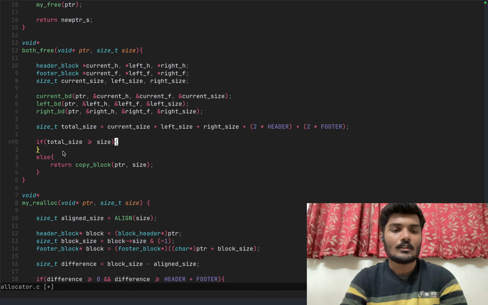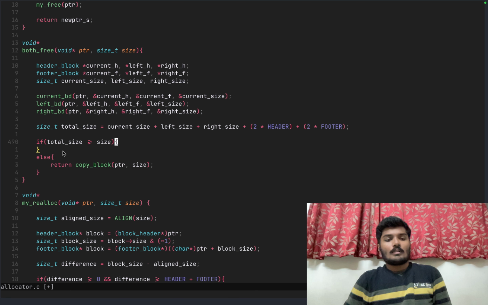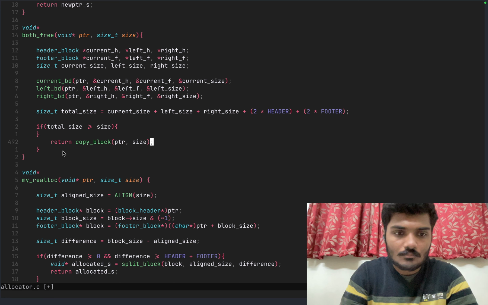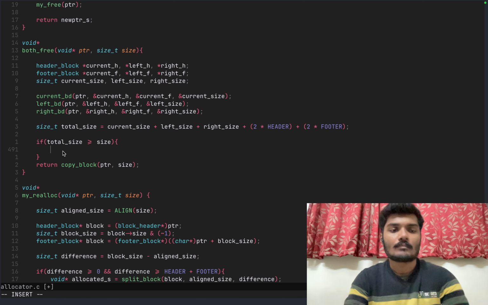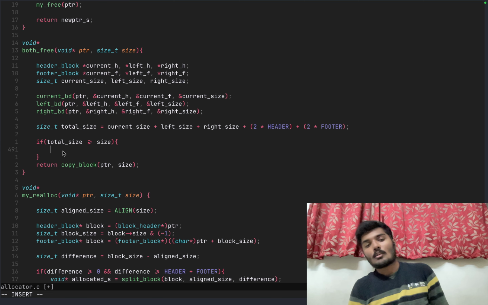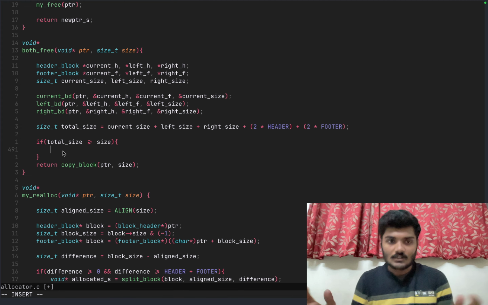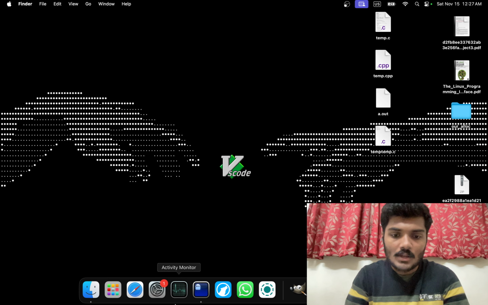Sorry. So now, okay, no need for else, I guess. You can just do this. So if the total size is greater than or equal to size, now we have to check which one is greater, right size or left size. Let's compare. So what is the compare function in C?